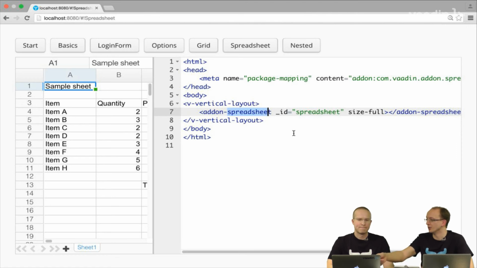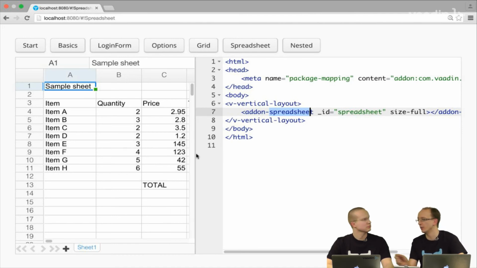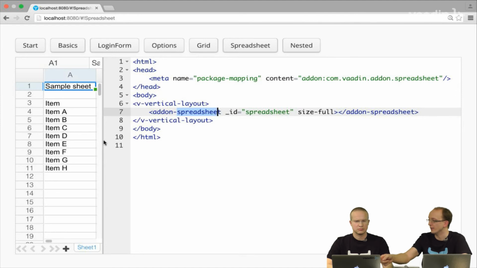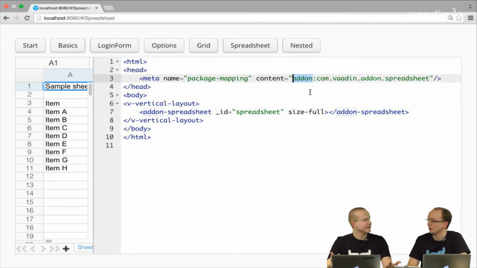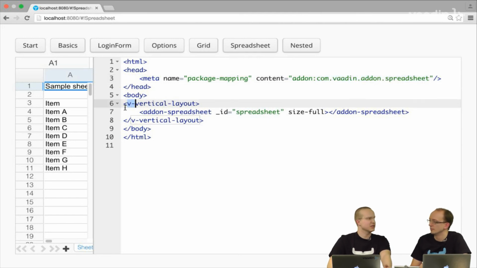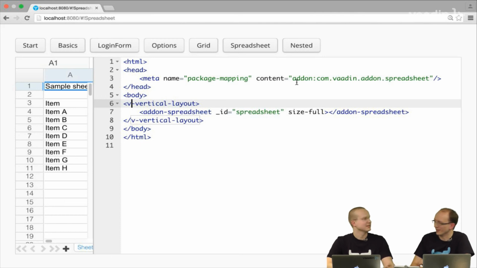Here you're using spreadsheet, which has special support, but you're not using the special support in any way. You're just using basic attributes, so this would work for any add-on. True. Cool. So the add-on part here is something you made up. You could just name it ABC or foobar instead. Yeah, it's just a prefix, used within this file to identify what component should actually be used. The core part is that it tells the framework that this is the package for the corresponding classes that have this prefix. We started at some point by talking about this v- prefix. That v is actually automatically mapped to the Vaadin UI package, which coincidentally contains all the Vaadin framework components. Yes, that's right.